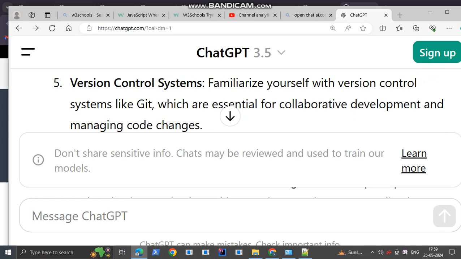So you must be able to understand both version control systems, Git and GitHub. GitHub is a repository to store your source code. Git and GitHub are used for collaborative development and managing code changes.